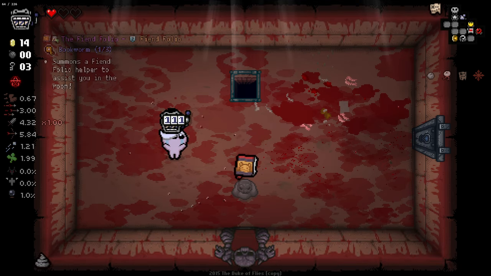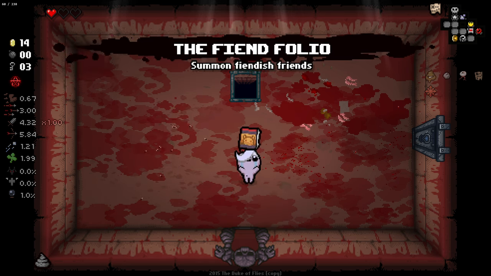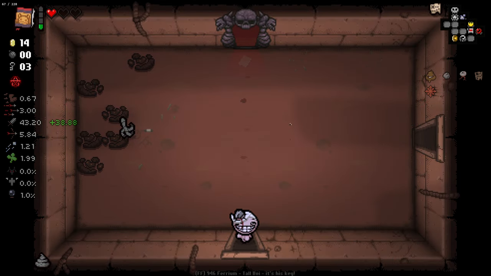So we want to use this once and try and land on 6. Can I do pause buffering with this? No, I can't. Okay. This is going to be really hard, actually. Damn it, I completely whiffed it. I had to spam it way faster than that. Montezuma's Revenge, though, not a terrible item to get. Not awful, but we whiffed that a little bit.